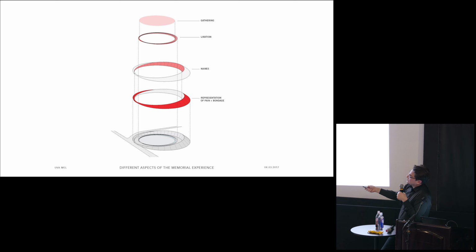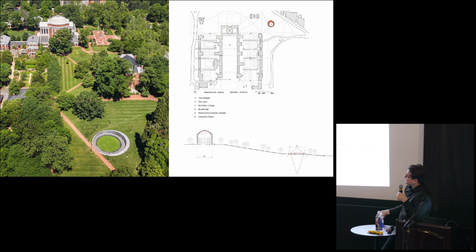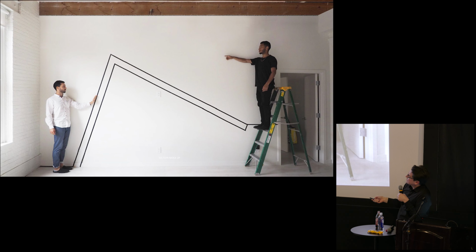So it's a landform. It sort of starts low and rises high and comes back down. The inside has a surface for names. The outside has a kind of surface to inscribe. There's a water feature. There's a kind of grassy space in the middle. It sits within a stone's throw of the Rotunda, which is a perfect sphere. Right? It's based on the Pantheon. This is a cone with an 80-foot diameter. This is an 80-foot diameter. And so where one is a kind of dome, the other is a kind of bowl. One is inscribed in the landscape. But it's somehow in dialogue.